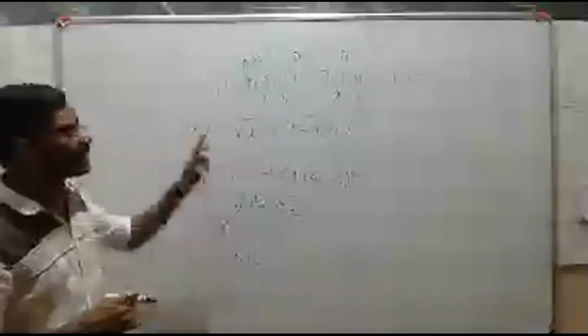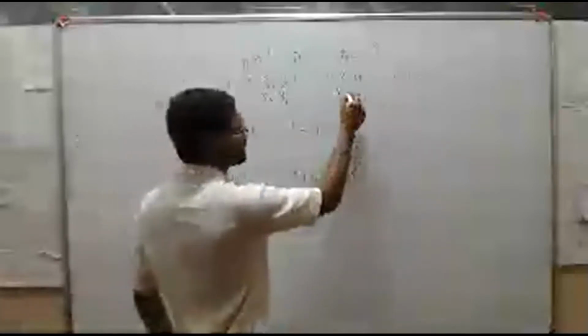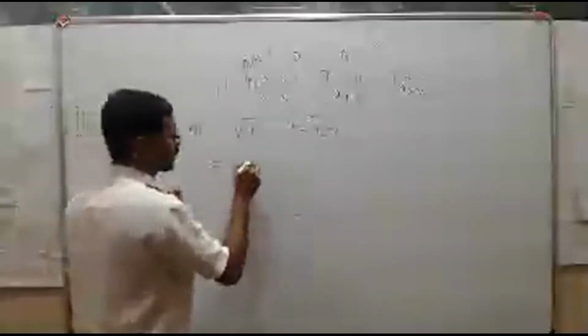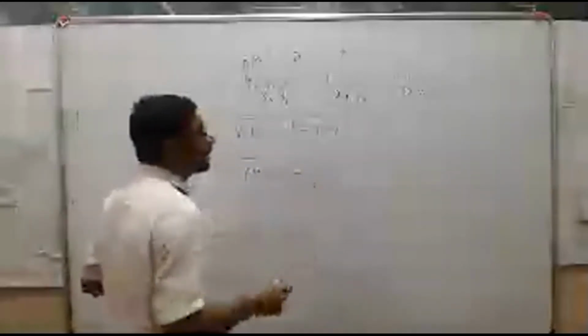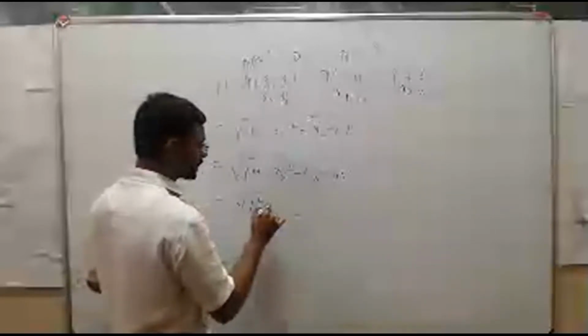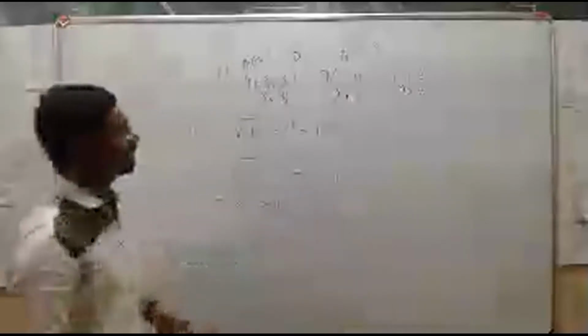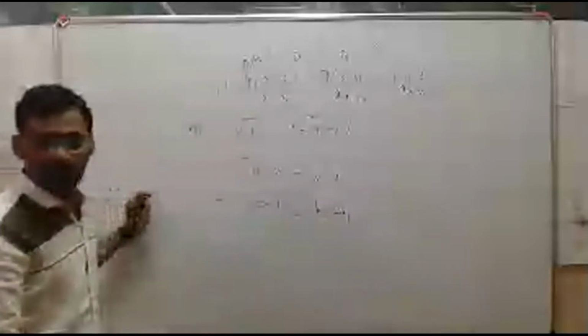Okay, root 2 units. Now BC, how can we find BC? x1 y1, x2 y2, the same way. What is the value of x2 here? 4 minus x1 value, which is 3, whole square, plus what is the value of y2? 5 minus y1 value, which is 4, whole square. Again the same: 4 minus 3 is 1 square plus 5 minus 4 is 1 square. Then 1 square is 1. Again it is also root 2 units.